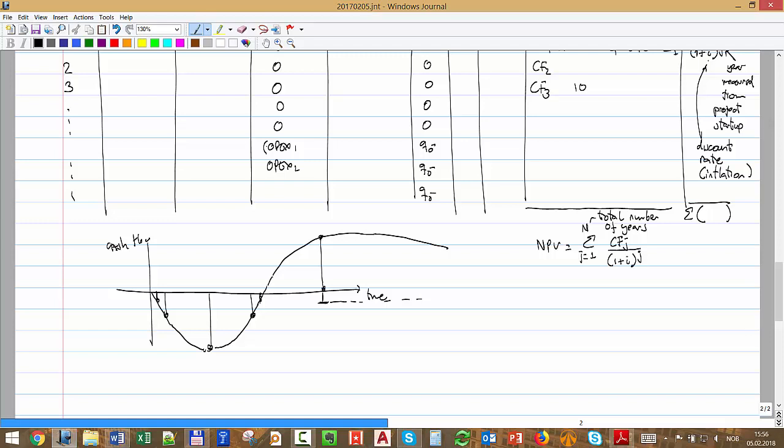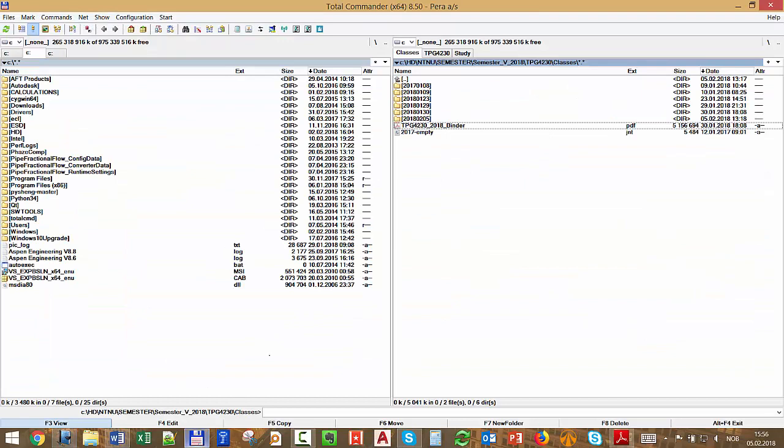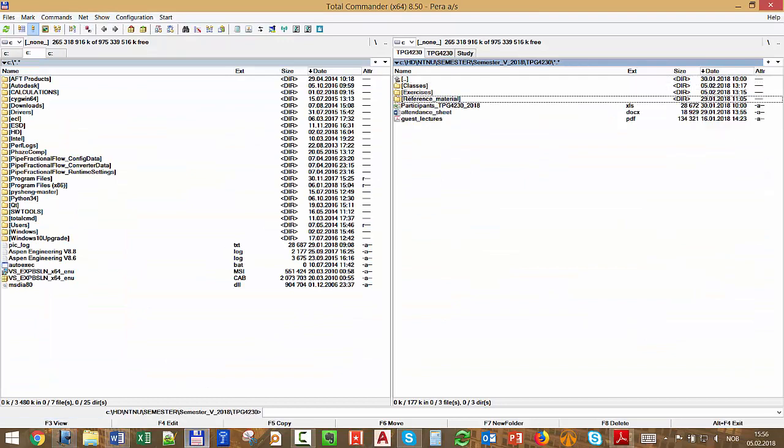Yes? Which oil price do you use when this is for an end of the year calculation? And the rates also. Which rate do you use? Usually, people use a fixed price. You assume because there is no better method. People say during all years it's going to keep the same, or it's going to increase with some inflation. That is detailed in the compendium, if you want to read more about it.